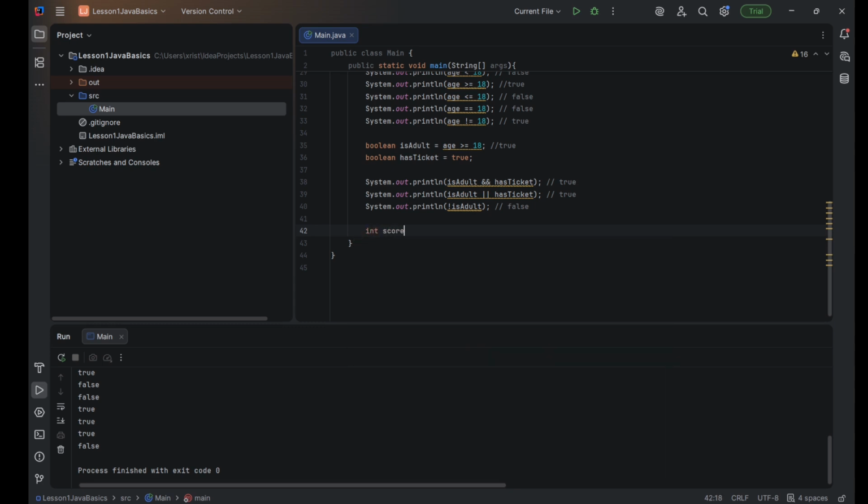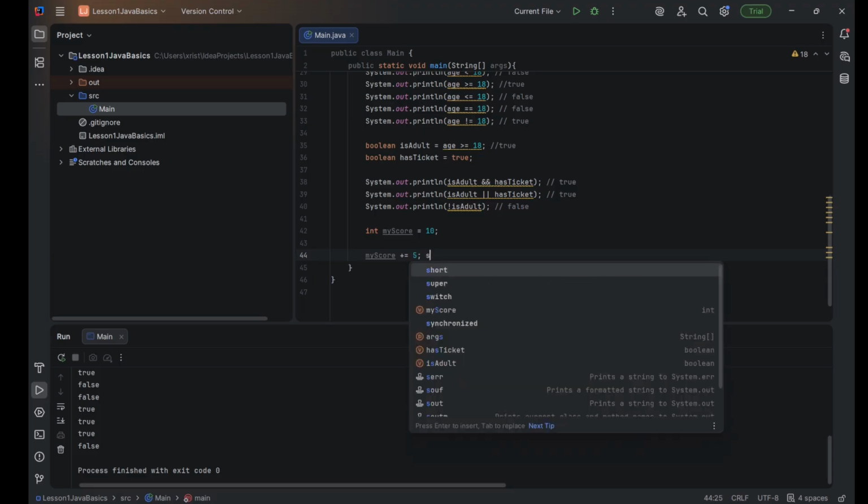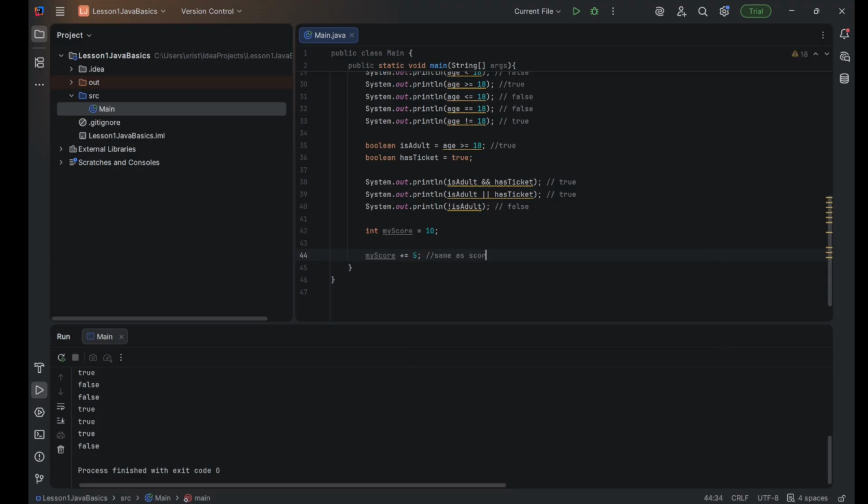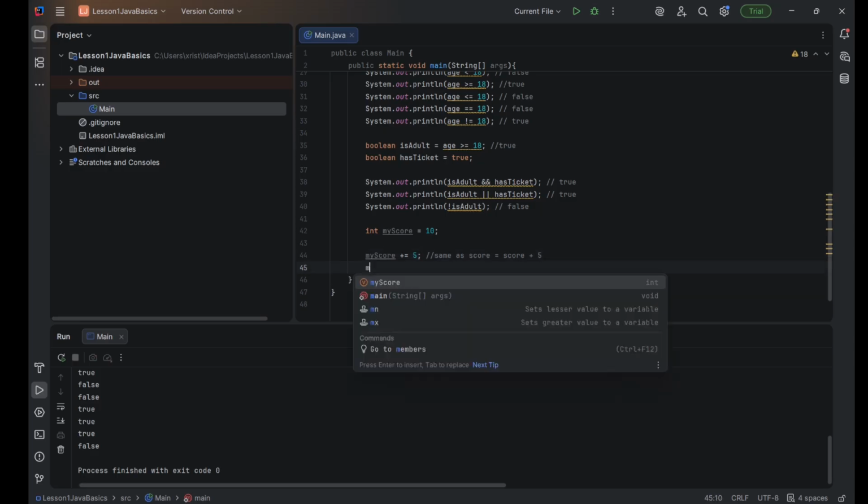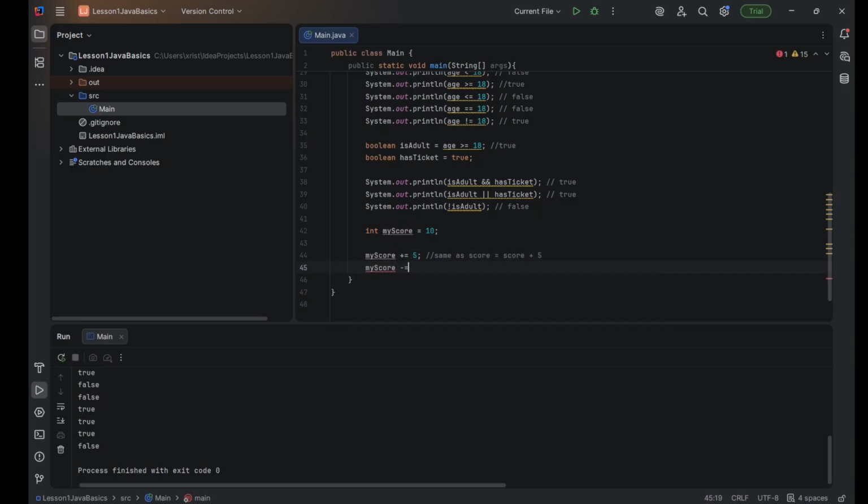So if we say score equals 10, score plus equals 5 means the same as score equals score plus 5. Minus equals 2 is the same as score equals score minus 2.